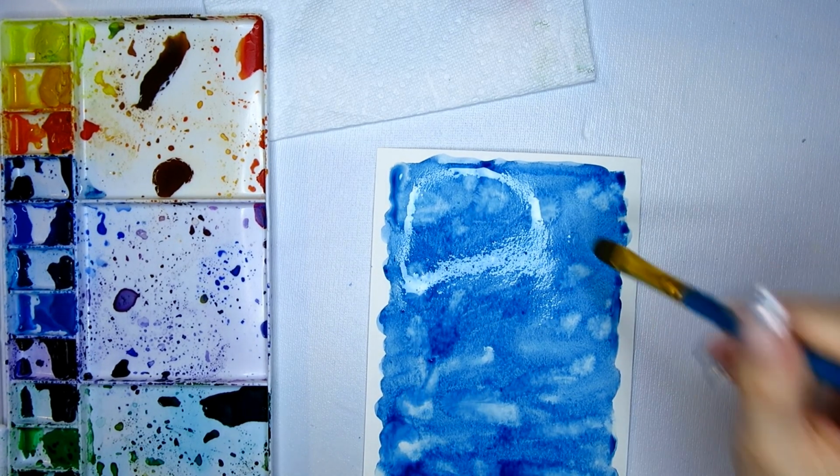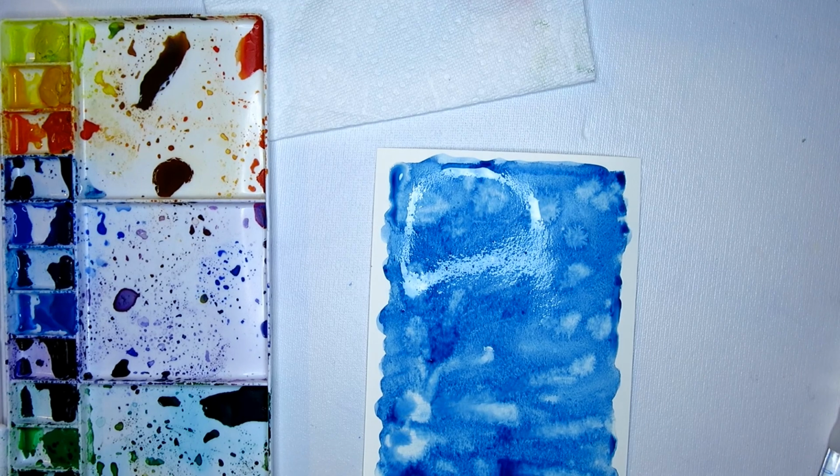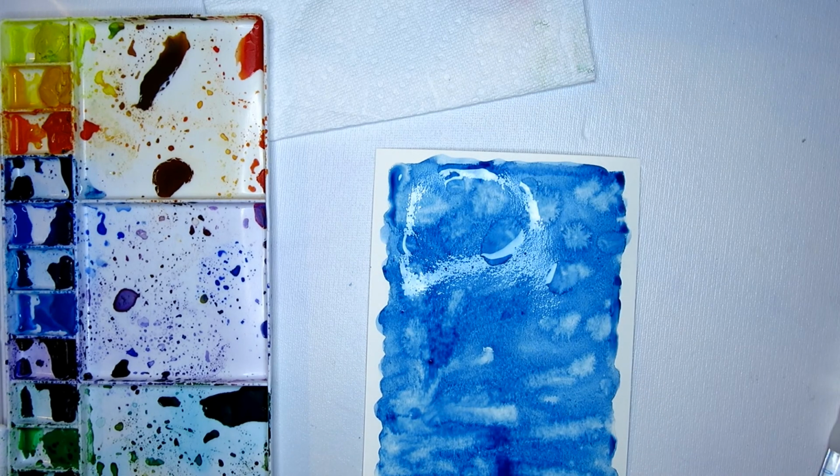I'm literally watching my paint dry here, and I put in some drops of water to create some snowflakes. I can also mop up certain areas with a paper towel to make it more busy, but those snowflakes are created by putting water on, and the water pushes the pigment aside.